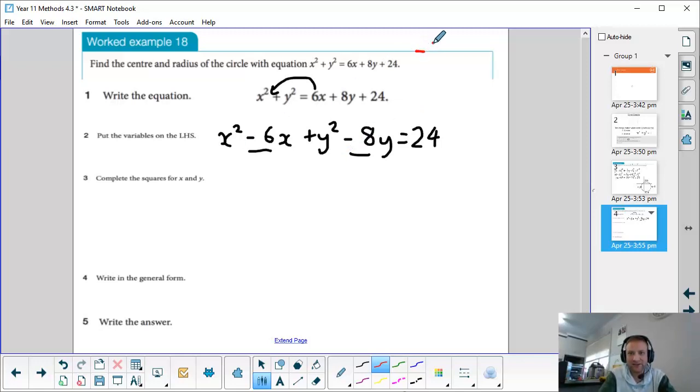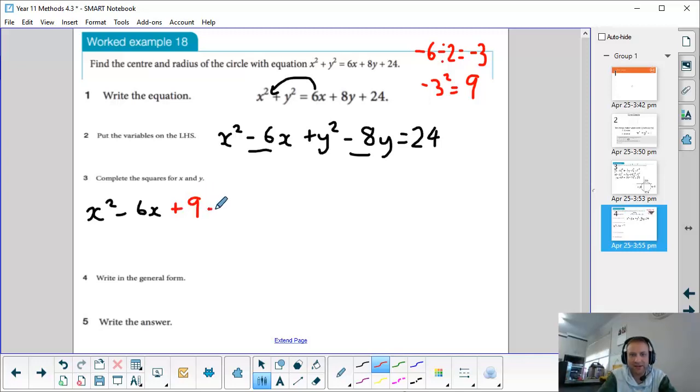Right, so I'm going to be going negative 6 divided by 2. This is the number that's going to be part of our factorization, but we also have to take the extra step of squaring it because this is the number that we first add and then subtract in our completing the square process that we've had a bit of a go at. So let's put that in for our x's. I'm going to start by putting the x squared there, and then the minus 6x. And this is the point where I'm going to complete the square for x. So I'll do this part in red. So we're going to be adding 9.